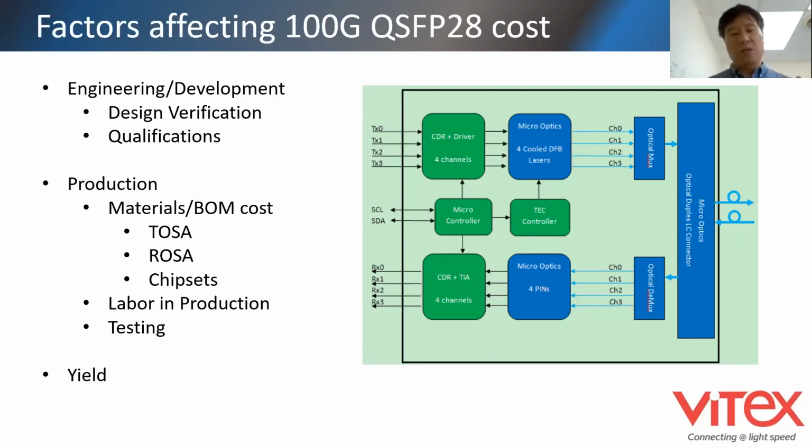And clearly you want ideally 100% yield, so that all the things that you put into the initial phase of the production, hopefully everything will come out as a good output, which in this case is optical modules. But 100% is almost impossible, so you want to really get to hopefully 99.9%. And making sure that your process is all well controlled, so that you get the highest yield possible. Of course, the better the yield, the lower the cost, right? So these are some of the more technical and direct cost factors that go into the module cost.